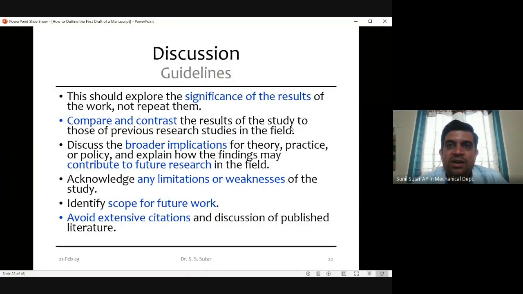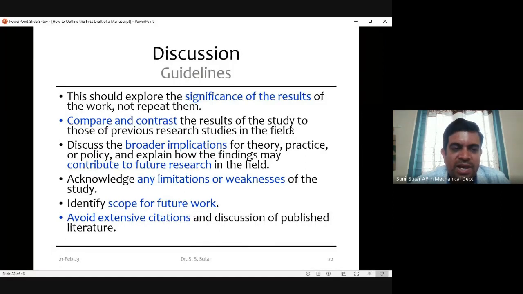Here we should try to avoid repeating the results section again. In the discussion section, it is generally a habit to say that in figure number 1 we found this and we are interpreting it like this. It should not be like that. We should come directly from figure 1: this is the significance of this figure 1. So we should not restate the results in the discussion section. We can use these tricks.